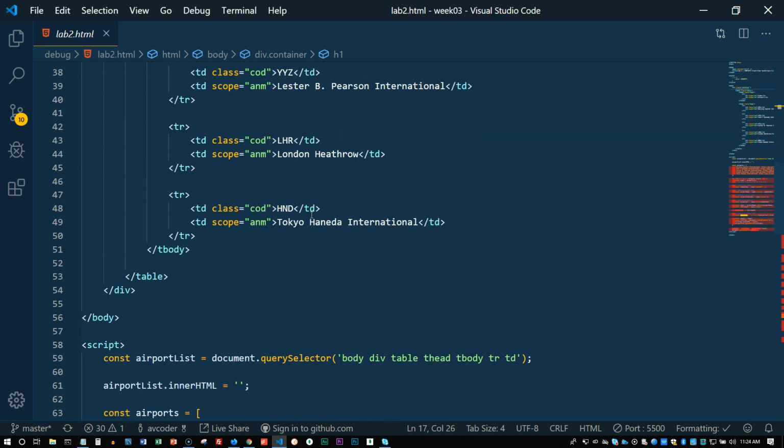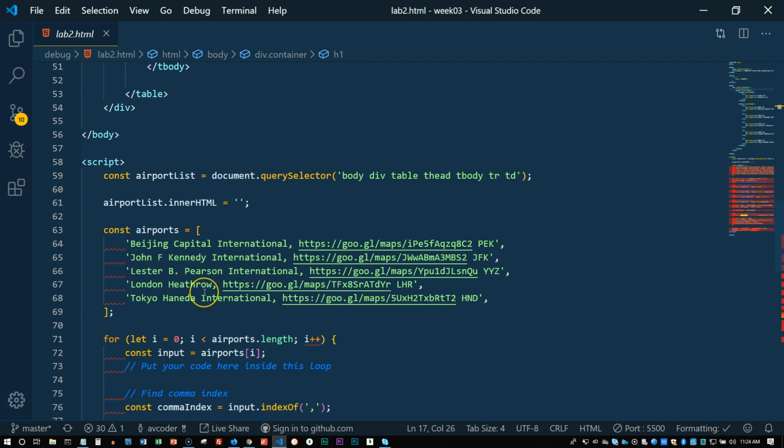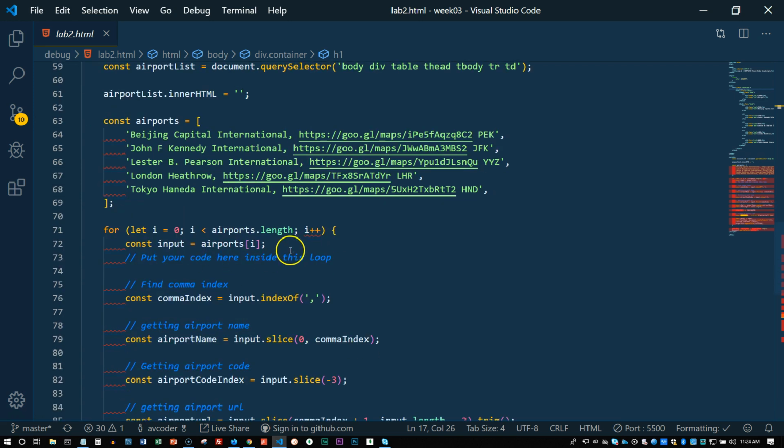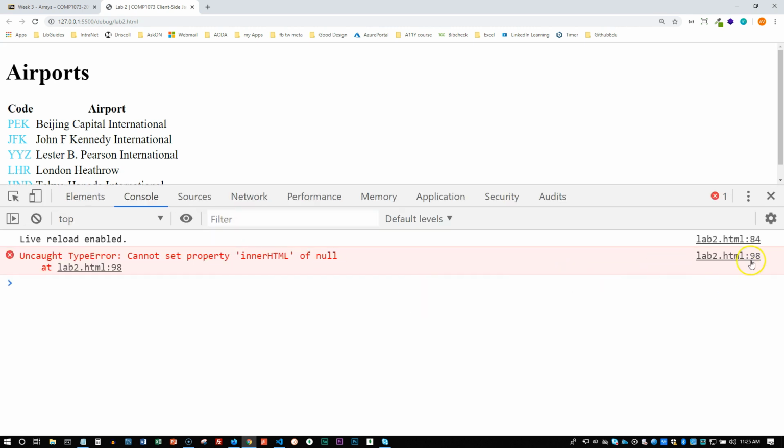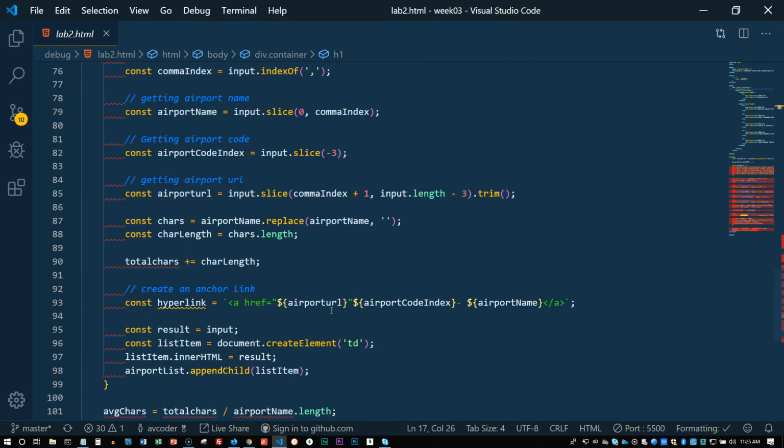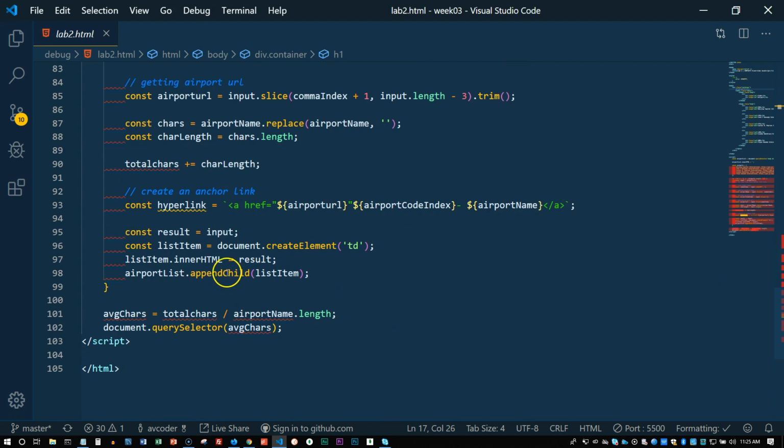I want the HTML to be dynamically inserted, right, through here. So let's see, first of all, if there are any console errors. Console: cannot set property innerHTML of null. And what line number does that occur on? 98. So let's look at 98, because at 98, there's going to be something to the left of the dot. Whatever is to the left of the dot here, that's the troublesome thing, that's null. So line 98. Oh, it's here, line 97, I think.